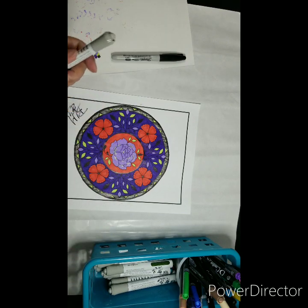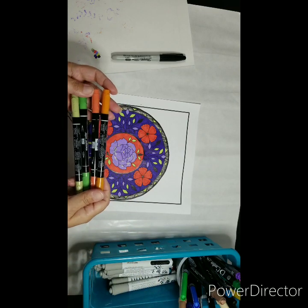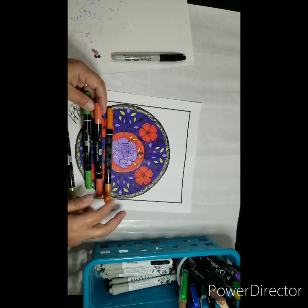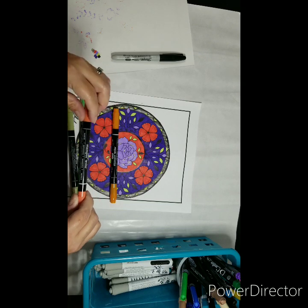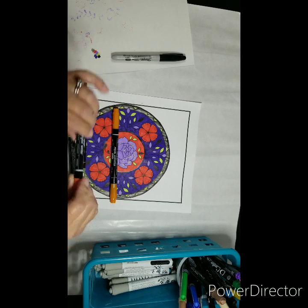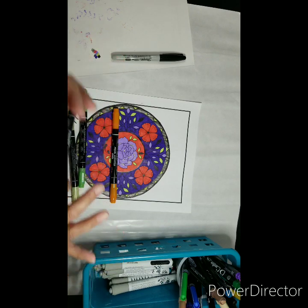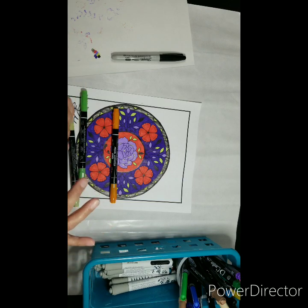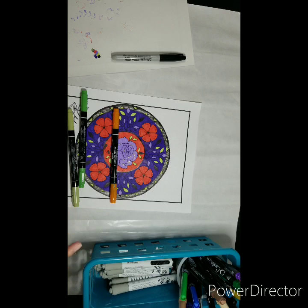I do have Stampin' Up! markers. Maybe somebody knows how to fill them up, but I don't have a clue. I'm sure there's a way. I do have the ink refills for pretty much all my markers. I mean, not my markers, the stamp pads, which I still have all of. I think Mom and I are going to get rid of them all, and a bunch of other dies and stamp pads, stamp sets. We have a ton of stuff that we're still going to be getting rid of.